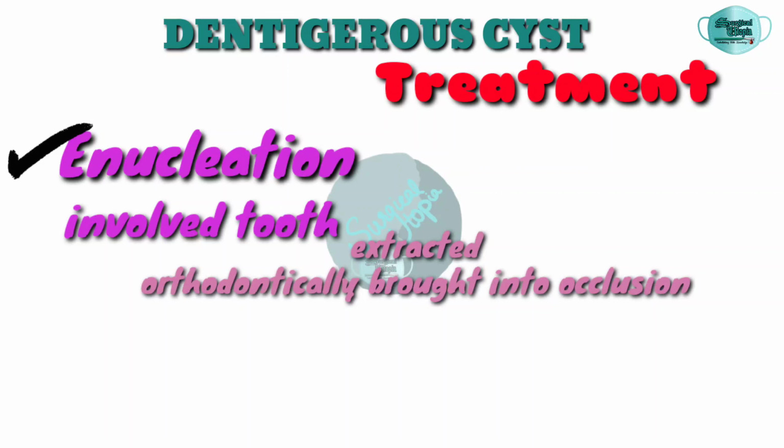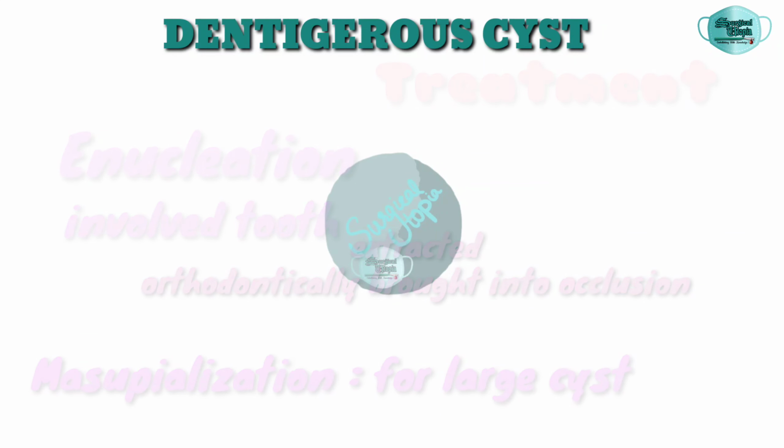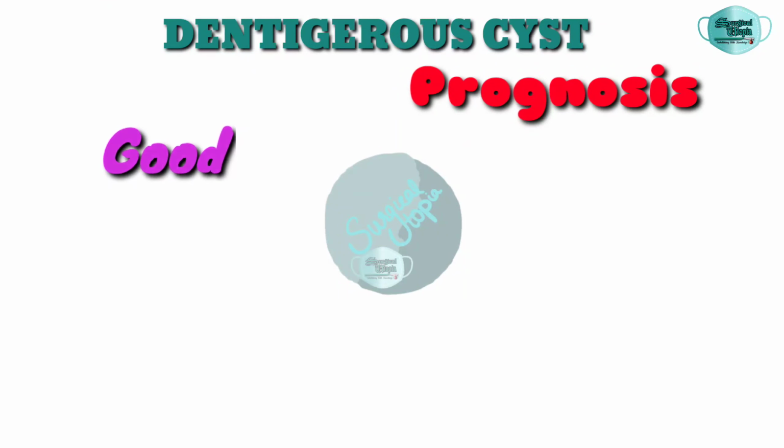In cases where the dentigerous cyst is large, marsupialization can be done in order to decompress the cyst, with a resulting decrease in size of the bony defect, and then the cyst can be excised at a later date, thus preventing a very extensive surgical procedure. The prognosis is excellent and recurrence is rare.